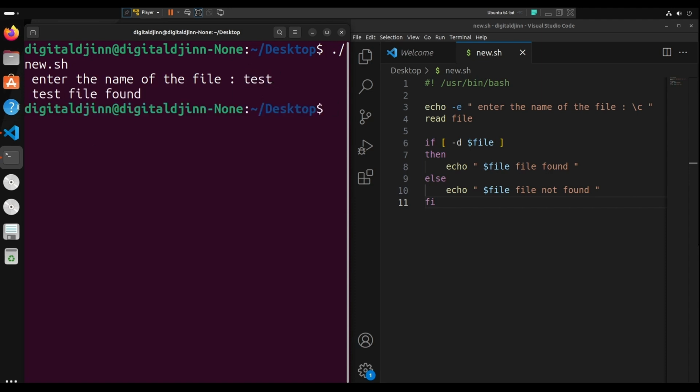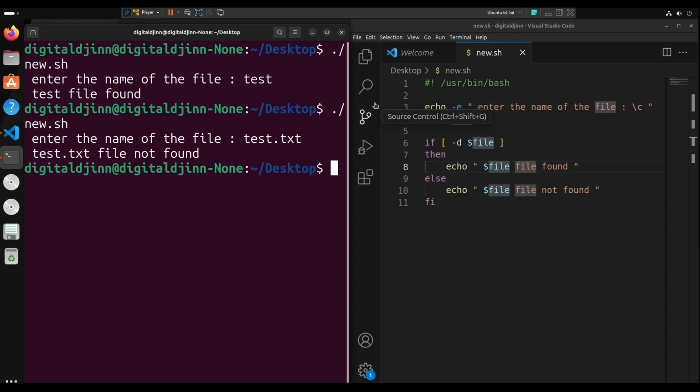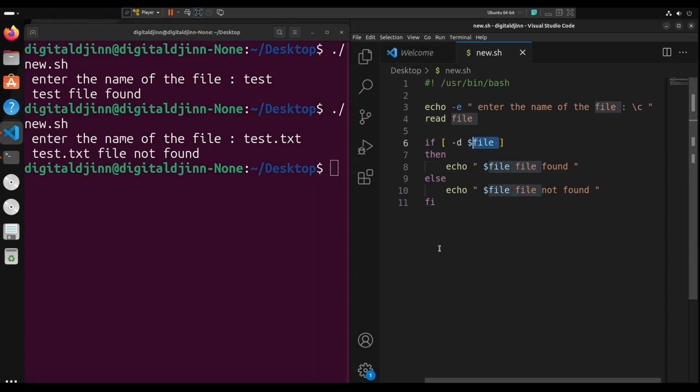So as you can see, it prints test file has been found. Now let's run the script again and let's type the name of the text file we created earlier. So as you can see, it says test.txt file not found. This is because it checks for a directory, not a file.